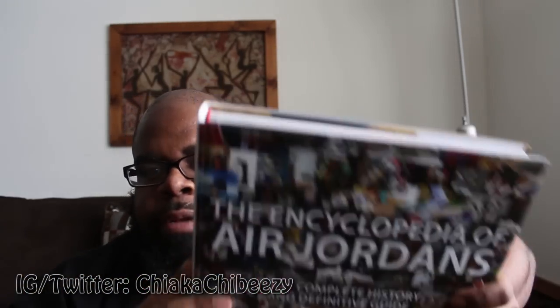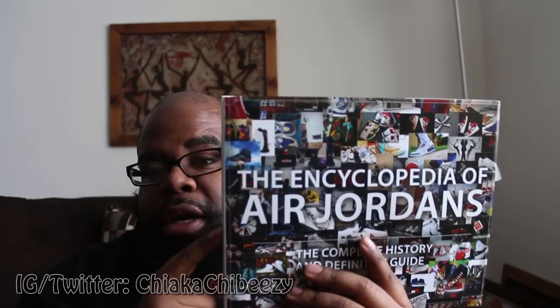Jumpman Bostic worked with Jay Lawrence, who started the campaign to create this encyclopedia — it's bananas. It literally has everything in here. The entire Jordan collection, line, and history is in this book. It lists every colorway, how they released, when they released, the story behind them. It even has a terminology and slang page.